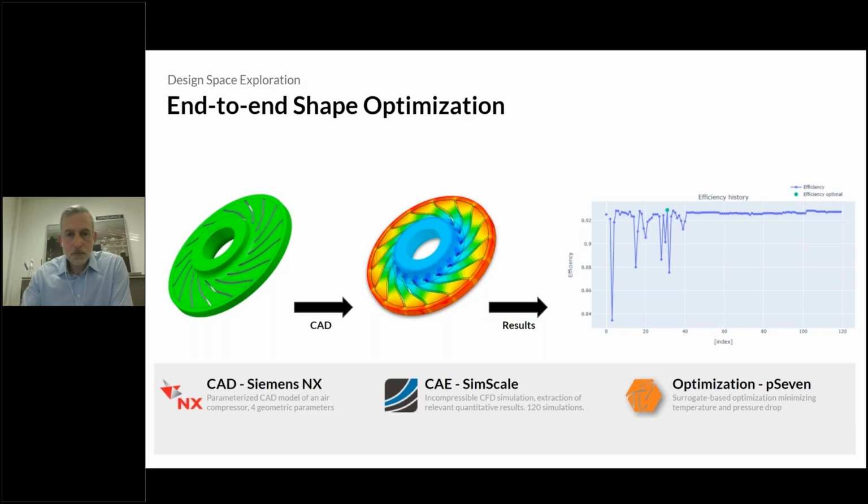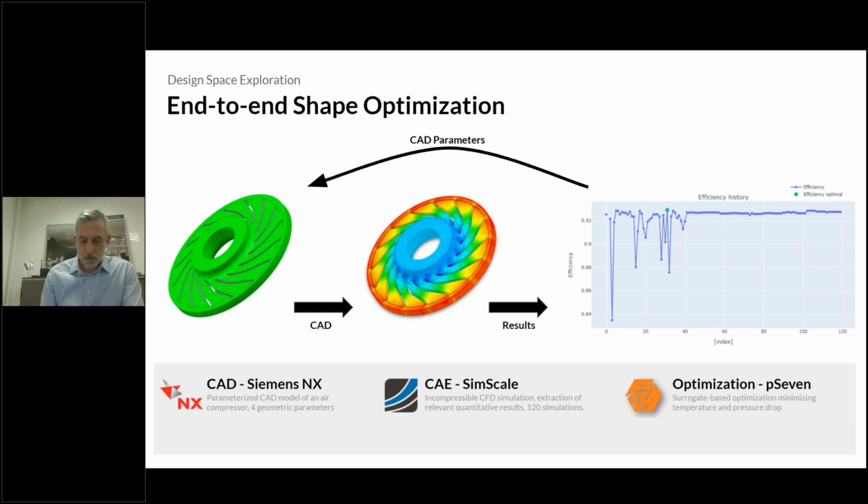Obviously, once this workflow has gone through once, pSeven chooses the geometric parameters to change on the CAD model to select the next design iteration and goes through the process again. So it runs the simulation and analyzes the efficiency. So we've got 4 geometric parameters. Say we want to look at 20 values per parameter.